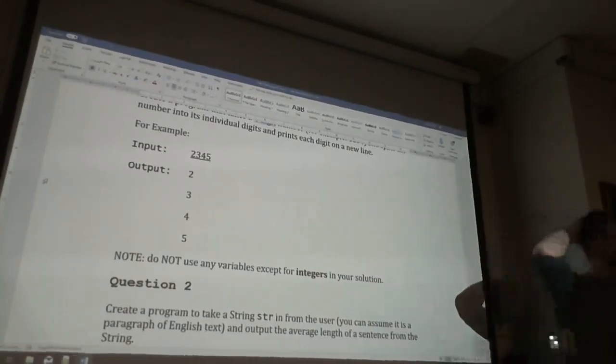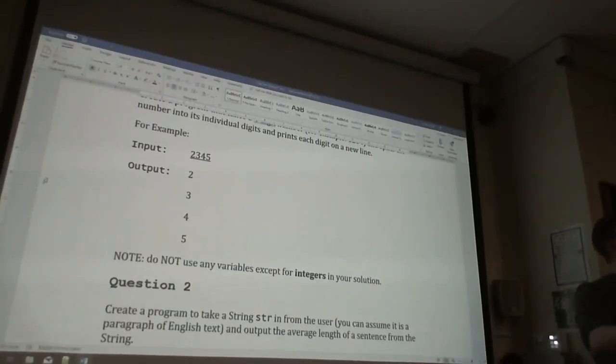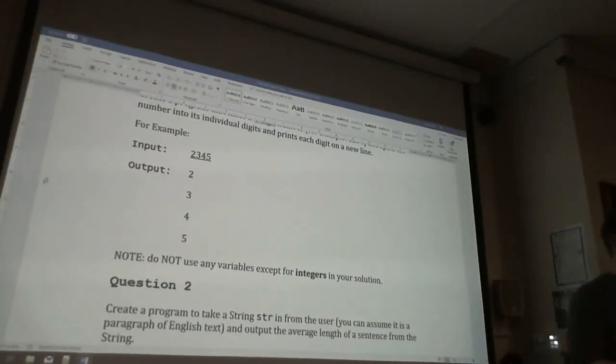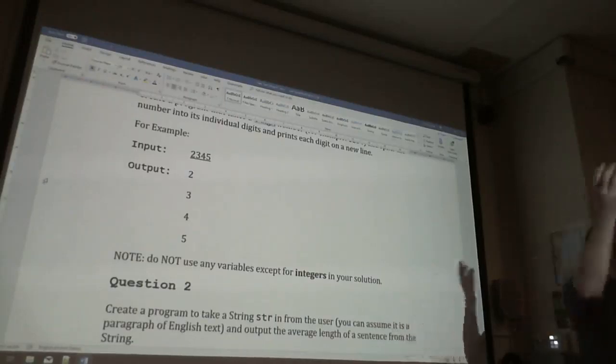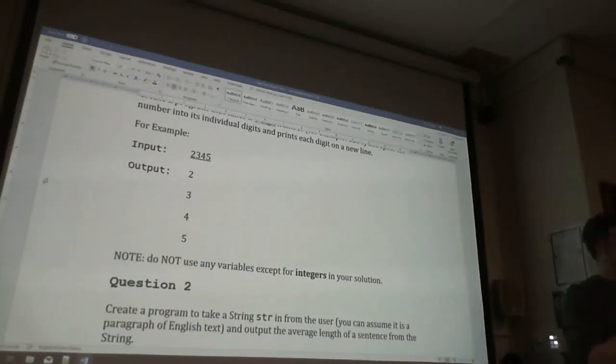The more worrying one, and I cannot remember if any of you succumbed to this, but I know some of the full-timers did. You took in an integer off the user, but then you tried using, so if you had int x is equal to scanner.nextInt, so it takes an integer in. That's a number. And then you have a loop that has x.length. So you took in an integer, but then you treated the actual integer variable like a string, which cannot work. We can't do that. But most people got that question correct.